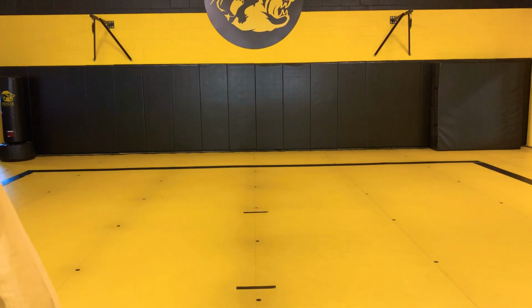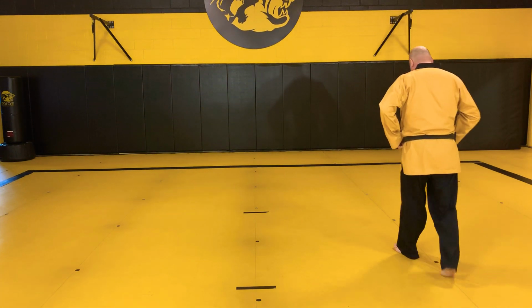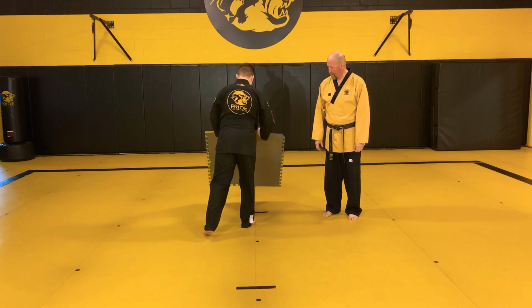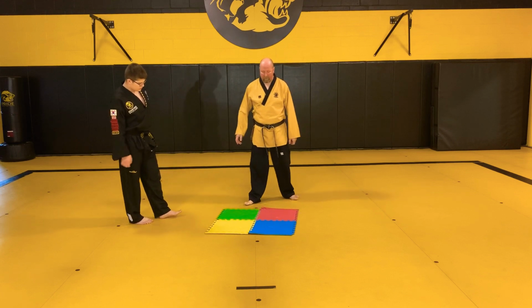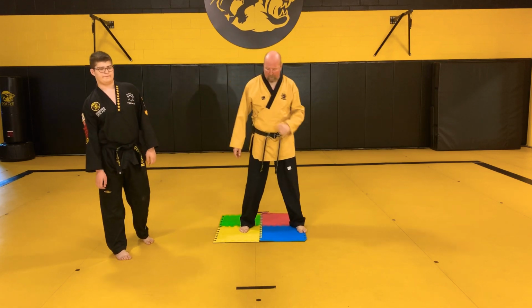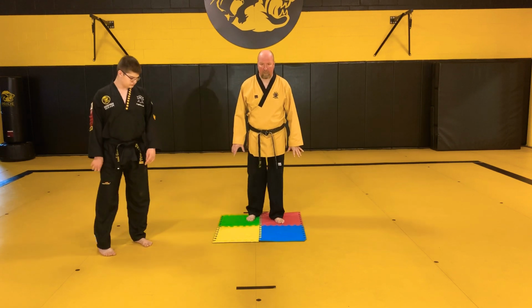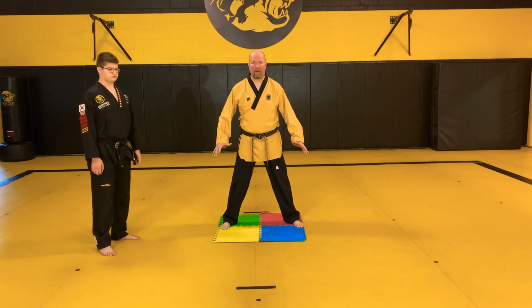Alex, bring your box out. And put it right here. Okay. So Alex is just using some of the tiles that we have here at Pride, and that's how we're making the box for him. Okay, so again, this box just needs to be maybe like a 2.5 by 2.5 foot box. It doesn't have to be exact, okay, but you need not a tiny box. Not like one of these squares, but look how we put four of the squares together, okay? So this is plenty of room. This is enough if I open up my feet in a stance, I'm still in the box, okay?